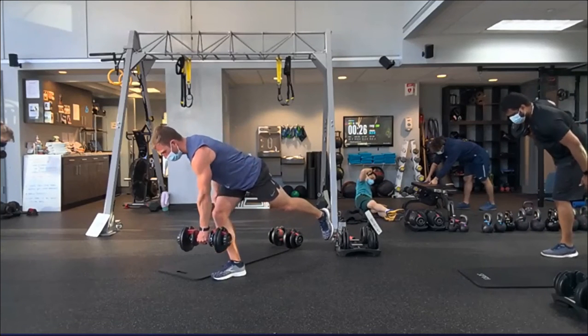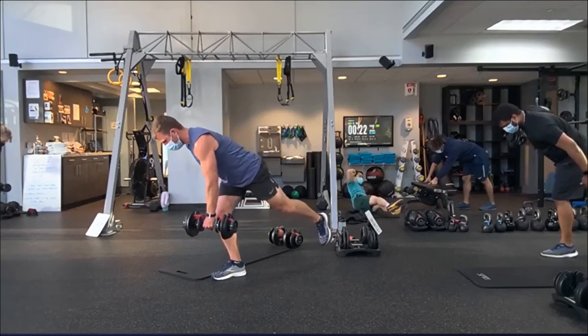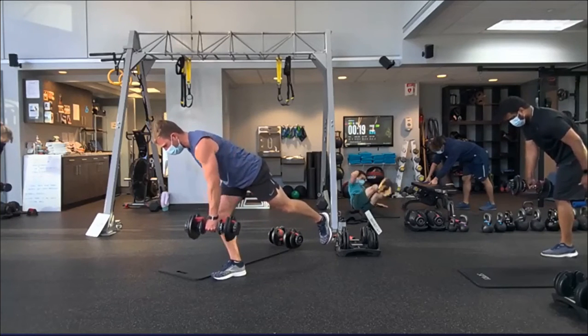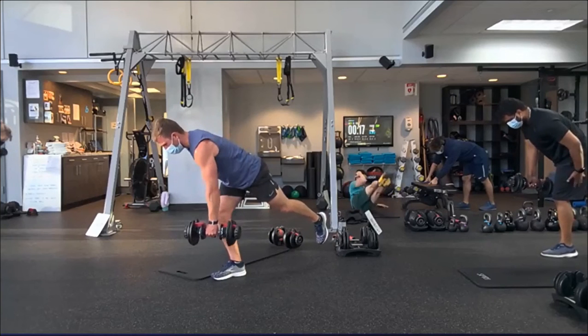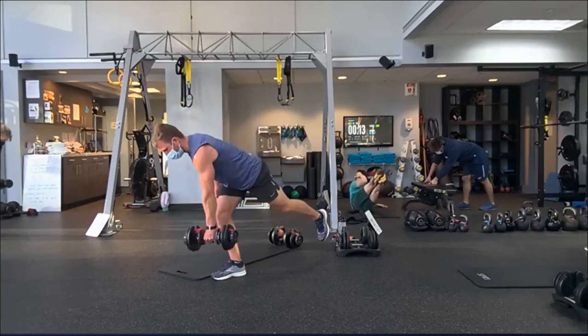If we feel a lot of crank, always lean the torso forward a little more. Not that you need to parallel the floor, but if you feel a lot of shoulder, top of shoulder, it could be the angle of your torso.